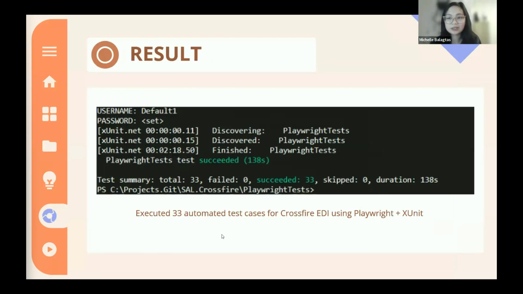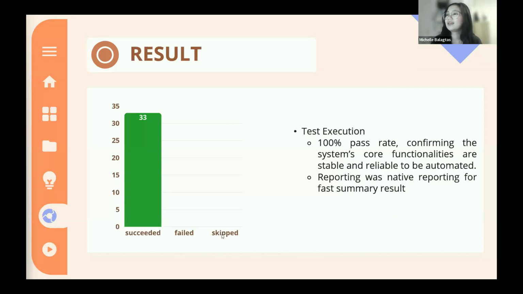Once everything was set up, I ran the automation test, and in total there were 33 automated test cases, all of which passed successfully. This confirmed that the system's core functionalities were stable and that the automation framework worked exactly as intended.